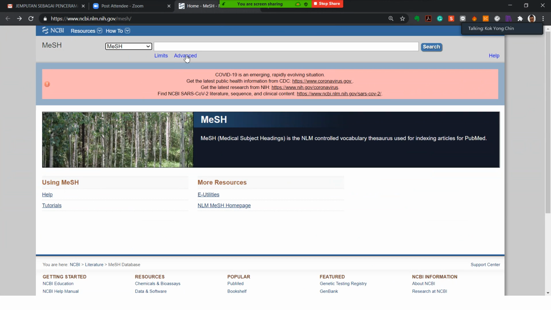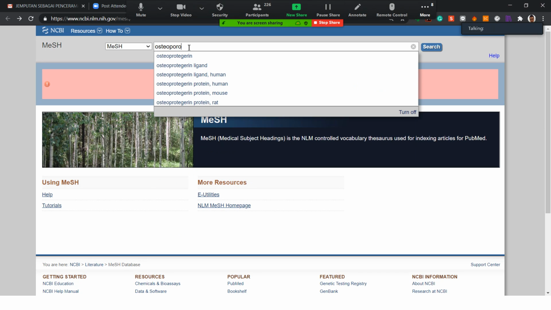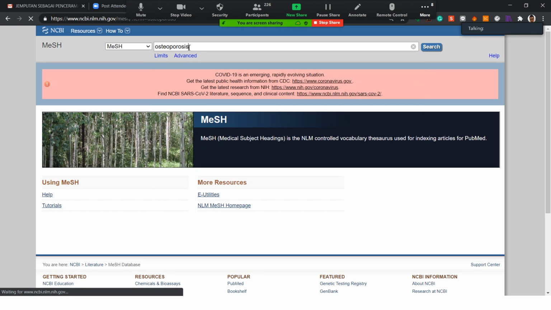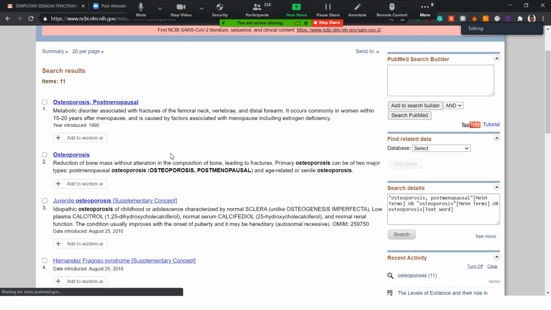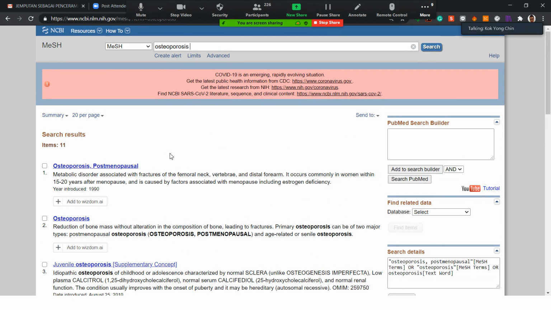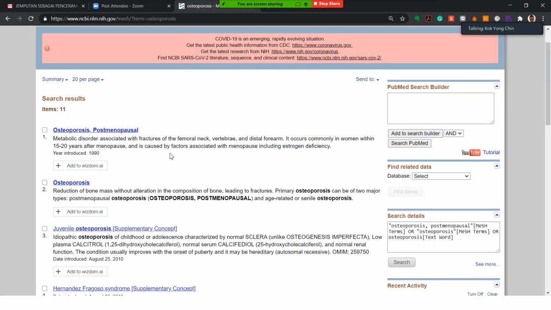MeSH is a collection of key terms in medical research that are commonly used by researchers. Let's say we mentioned osteoporosis just now. If osteoporosis appears, it means that this word is recognized as a keyword in medical research, and you can use it.